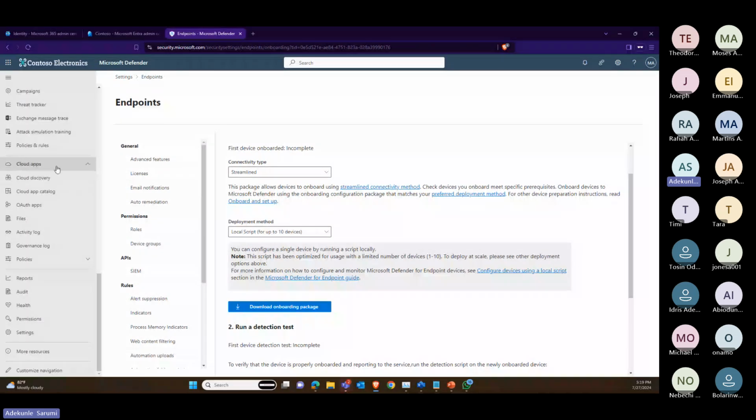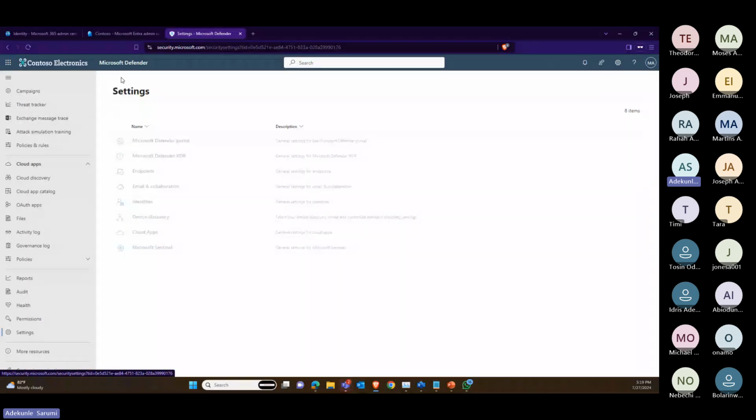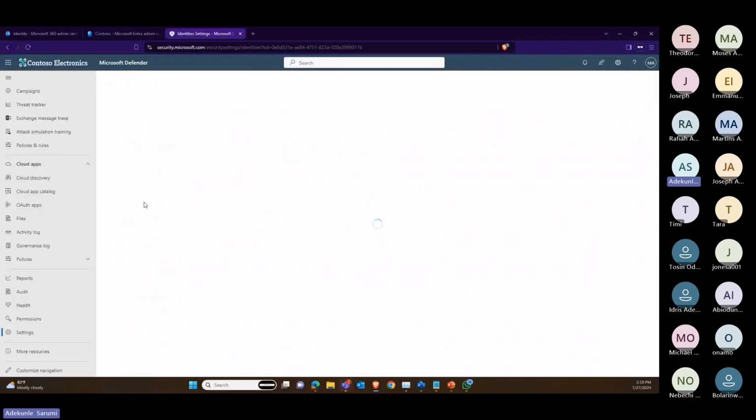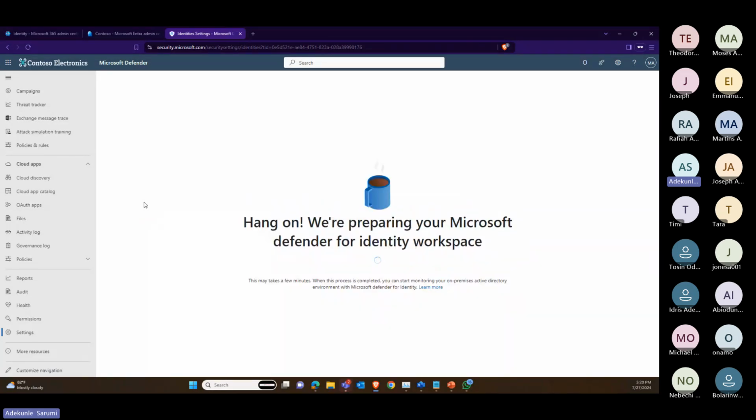So, like I said, this onboarding method is for your endpoints. For your user onboarding to identities, we actually have a setting in Azure AD called Identity Protection, which allows you to onboard your users. I won't say onboard, just probably turn on policies for your users. And I'll walk you through that in a minute.